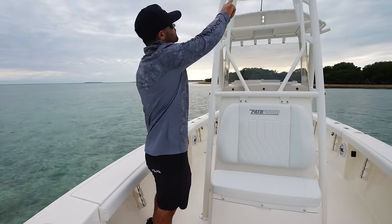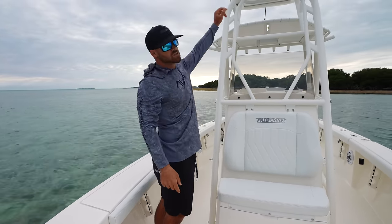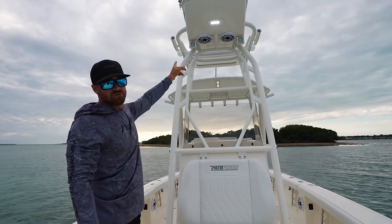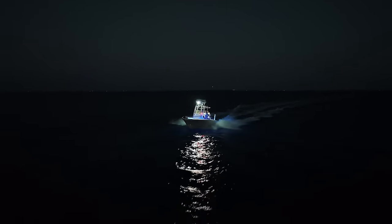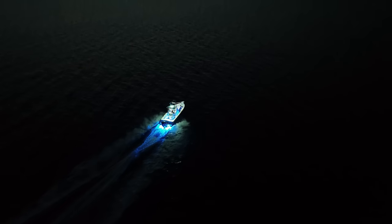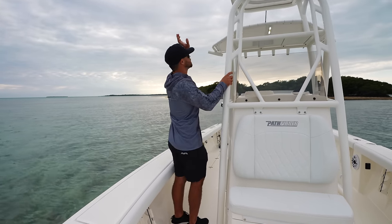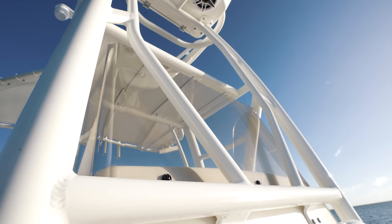On the front side of the pod we have a spreader light and two 6.5-inch JL speakers. I also added light bar pods, which are nice for early mornings whenever we're going out wahoo trolling or trying to get way back in the backcountry — just nice to have some light right there in front of you. Beautiful pipe work. We have canvas on the back side, a nice windshield, our nav lights on either side, and then we have side entry here down inside of the console.